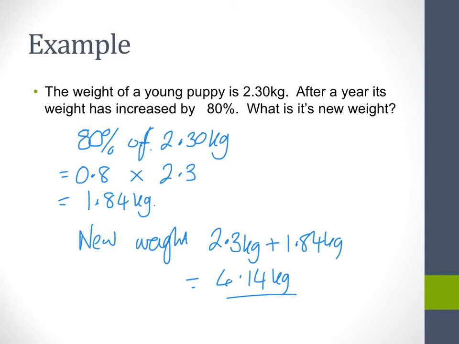So you've just got to read the questions really carefully. If something's been reduced, if there's been a decrease, it's got smaller. So that tells you that you work out the percentage and then you're taking that amount away. If there's been an increase, so if something increases, it gets bigger. So you work out the percentage and then add it on. When you add something on, it's getting bigger.